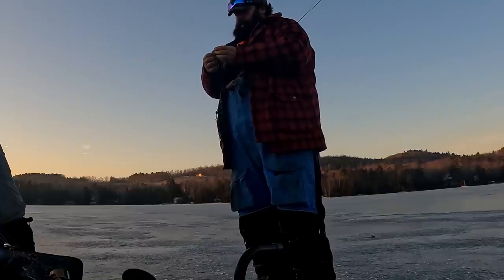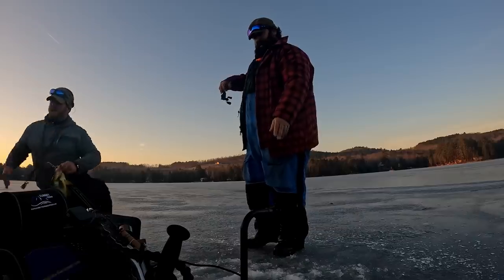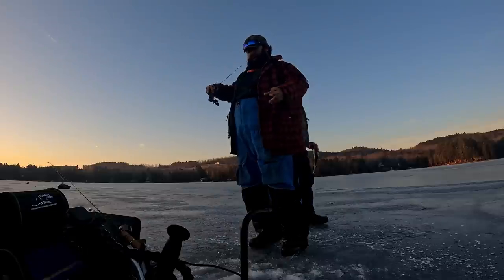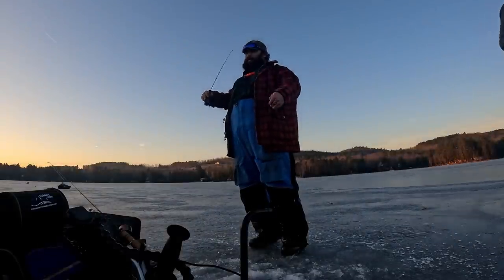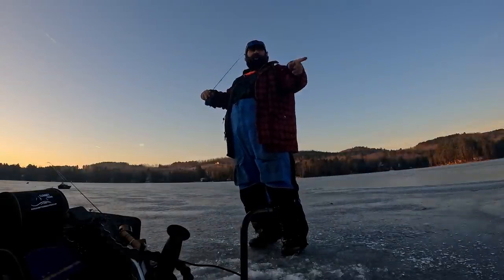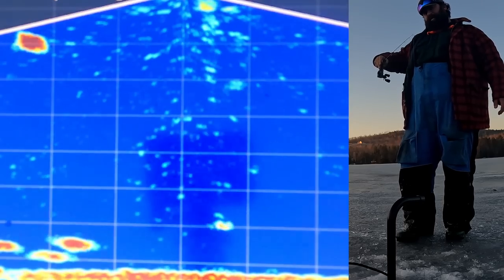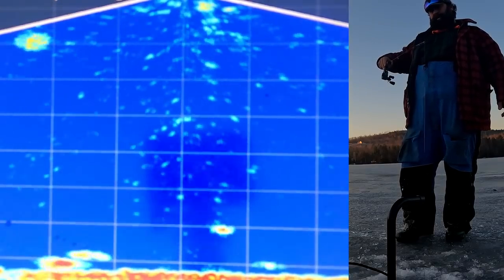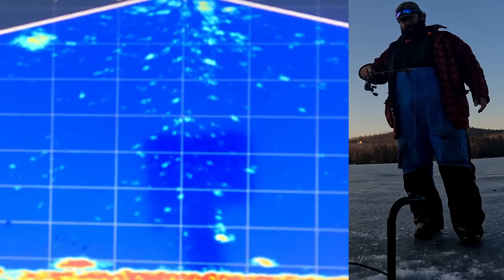Well, it didn't take too long to find him with the Livescope, did it, fellas? You see them bluegill are running the bottom. And then the yellows are going wherever the heck they want. They're mostly coming in the bottom. Yeah, and then the crappie's mid-column. The crappie just slid by on me. They're all that size, because I just watched his. And three crappie went by, same size.